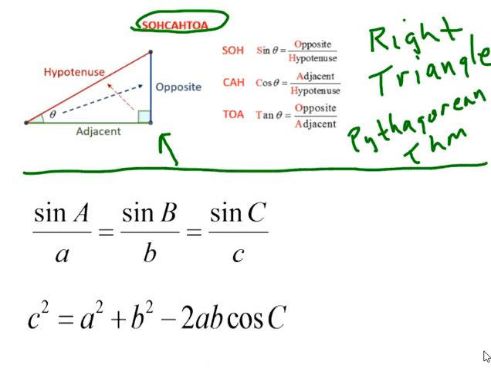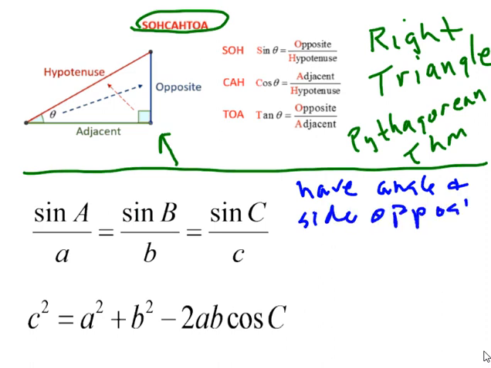So then we can go on to law of sines. When do we use law of sines? We use law of sines when we have an angle and the side opposite of that angle. And the one thing you have to remember is sometimes that angle opposite a certain side can be hidden. Anytime you have two angles of a triangle, you basically have all three, because if you have two, you can always subtract those two from 180 to get the third angle.